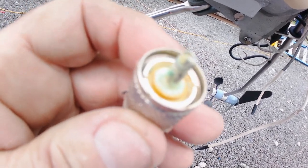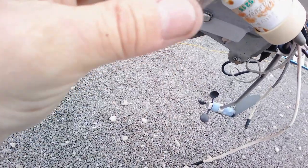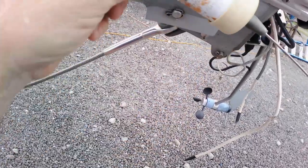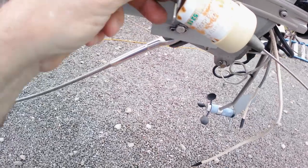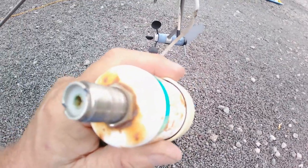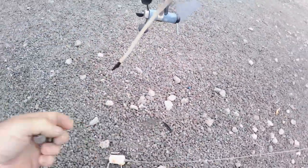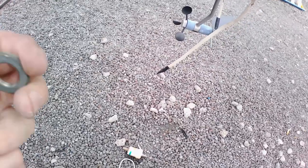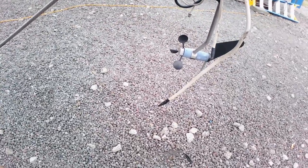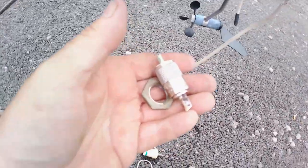Another good reason why never assume it's just the cable, and in many cases the cable is shielded. This part is not. So now that we have this off, we're going to put in a new antenna and get everything ready for hookup tomorrow. Just take a look at the inside of this. I can already see where there's a little bit of issue going on with the antenna. It did a good job, a Shakespeare 5215, I believe, and it's probably 20 years old. This is a PL259 connector, which had the tailpiece screwed in there as well. So we'll put a brand new connector on this, and away we go.